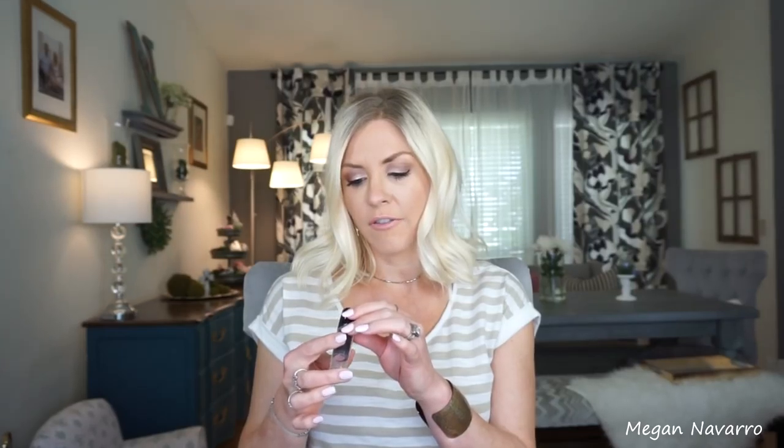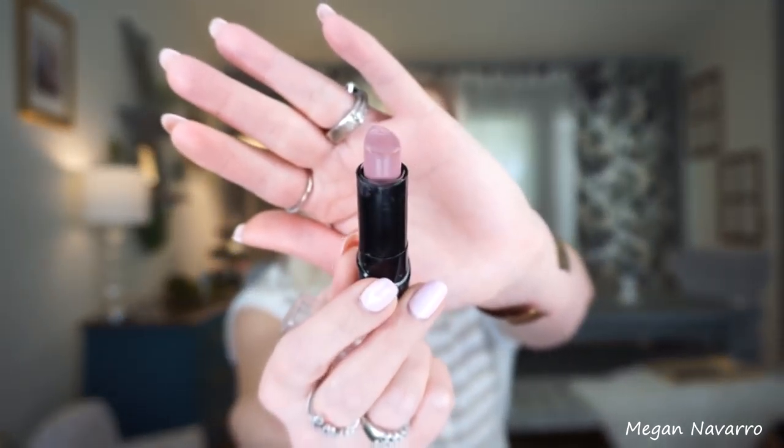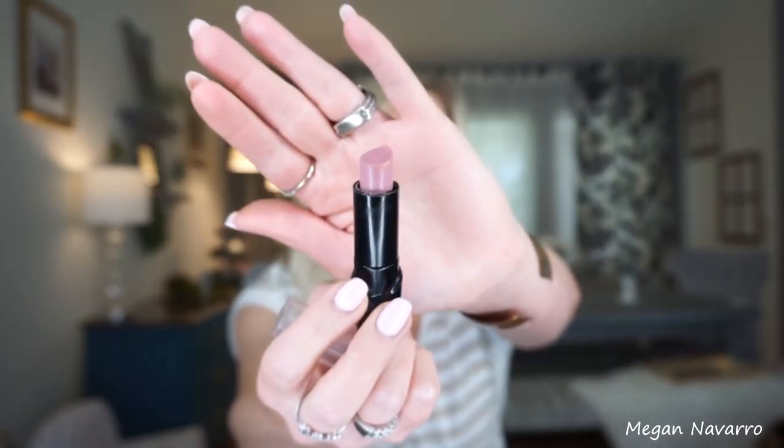The next thing I want to share is this Wet n' Wild lipstick. It's not new but I just recently started wearing it again and I've gotten a lot of compliments on it. It's by Wet n' Wild so it's like a couple of bucks — you can get it at the drugstore. The color is 501C, A Short Affair. I have it on my lips right now and it's kind of this mauve-y, nude-y, pink, purple-y color. It looks really beautiful on and I think it would look pretty on lots of different skin tones. It doesn't last that long so you'll have to bring it with you, but it's a couple bucks so it's worth it.